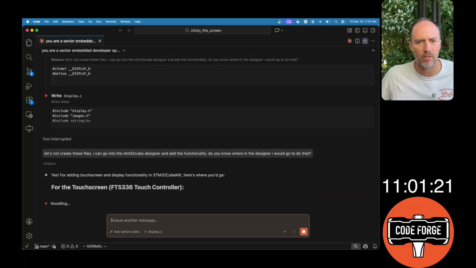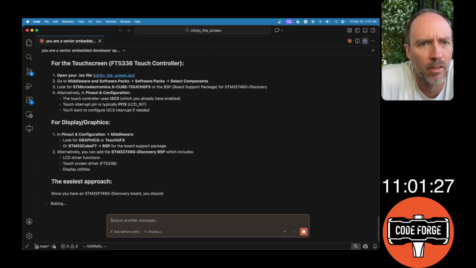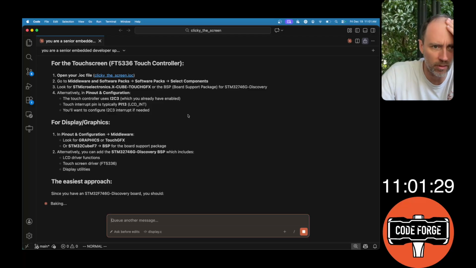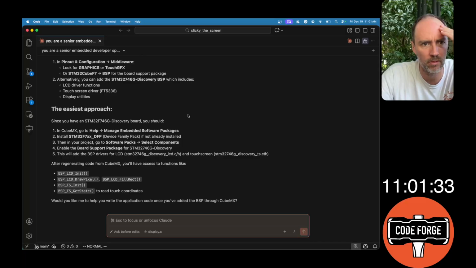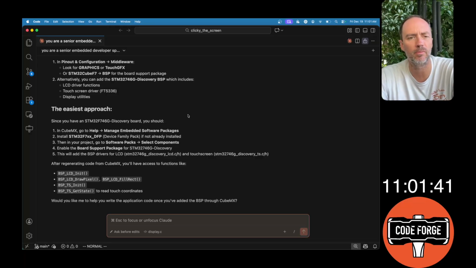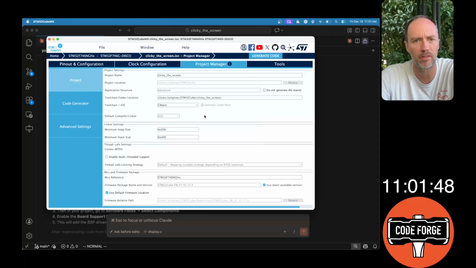Yes, for adding touchscreen, here's what you would do. Okay. Open the IOC, software packs. Okay, let's try this. Yeah, I think I already have that. So let me go do that. All right, so back to this thing.